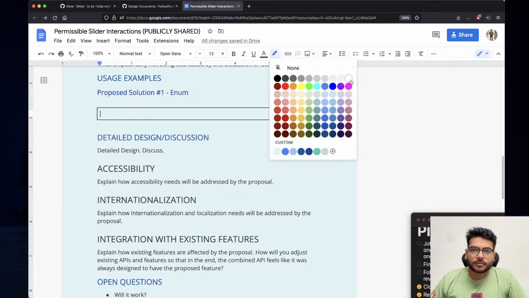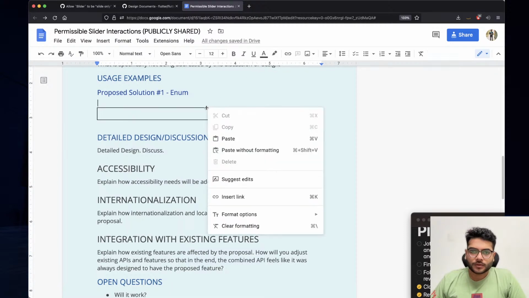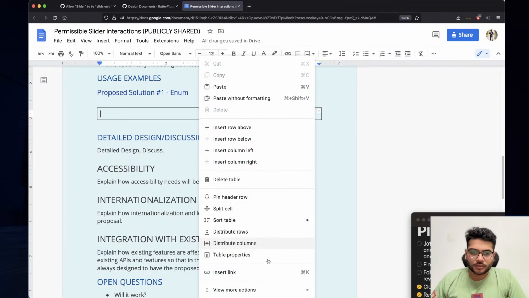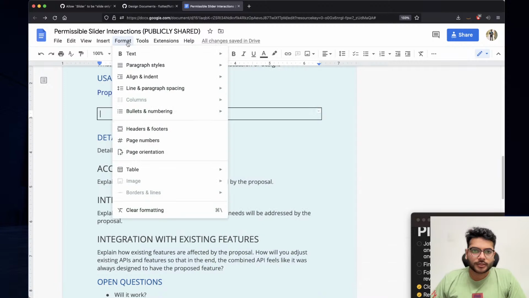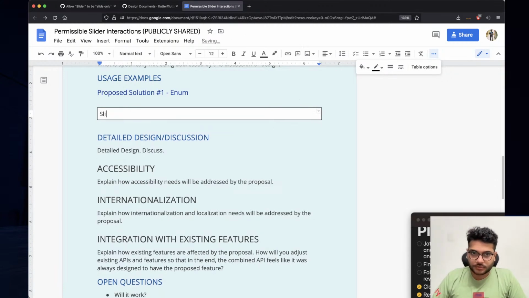For this, paint background color white. What was the background color? Text color, highlight color. More actions, paste formatting, format, bullet, paragraph styles, fill, here it is, white, finally, and then Control Shift V. Yeah, this should work.